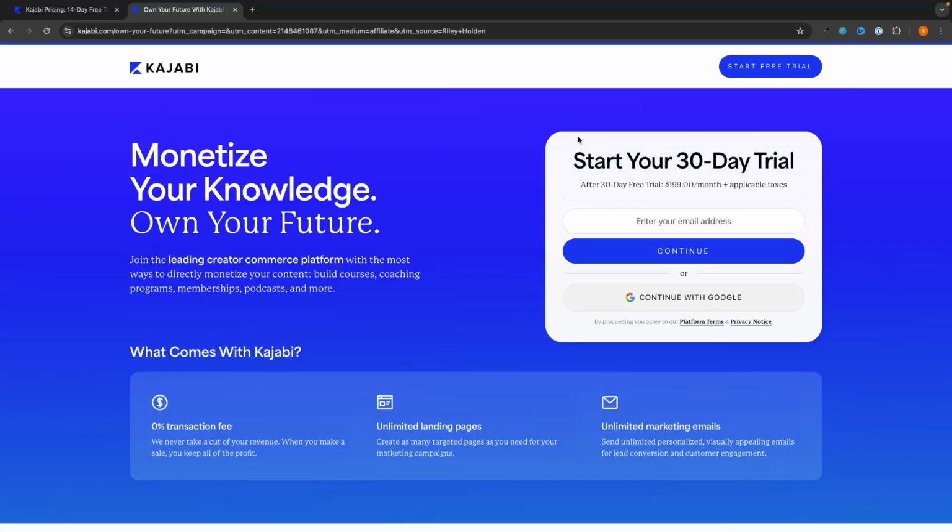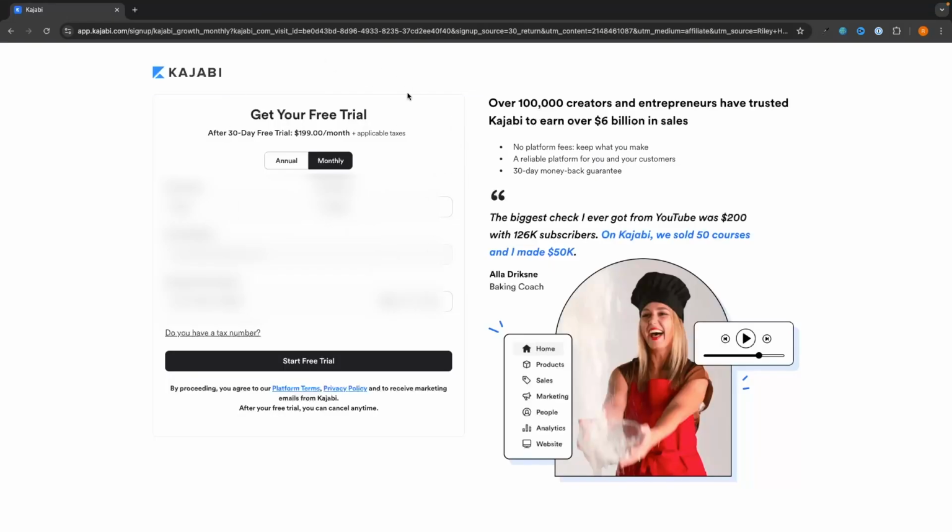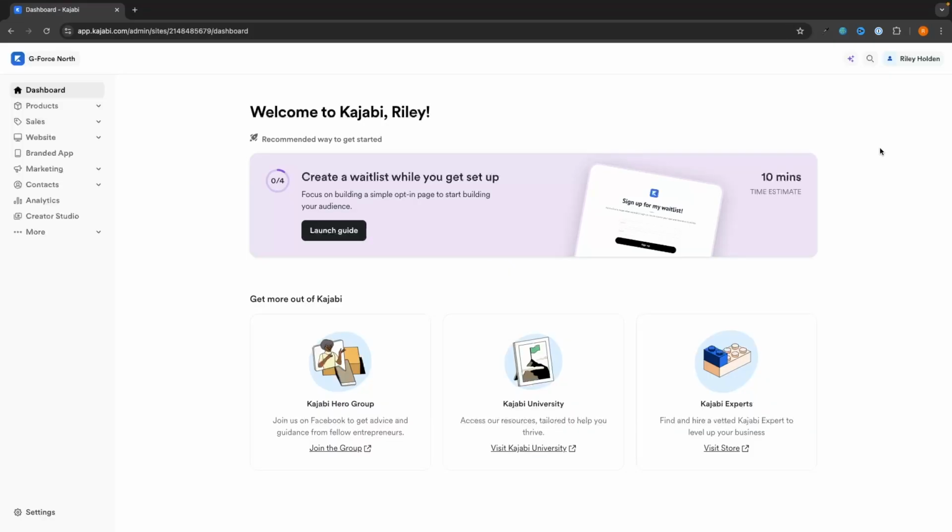So that link is going to take you over to this page. And from here, you can either enter in the email address that you would like to sign up with, or you can sign in with your Google account. Once you have signed in with your email address, it's then going to take you through to this area. So from here, enter your name, and then we can go down to the payment information. And once that is entered, we just click right here on Start Free Trial. Just like that, I am now inside of Kajabi and I have my Kajabi account.